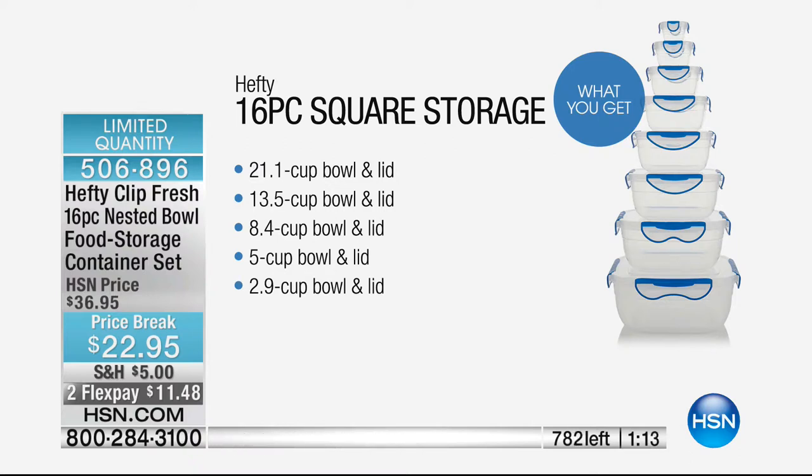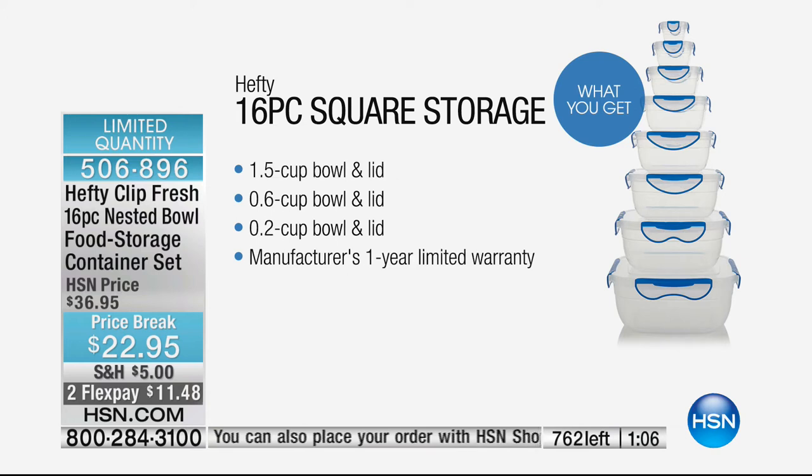You're talking 8.4 cup, a 5 cup, that's the one my phone is in, almost 3 cups, a 2.9 cup. And then you're also getting the 1.5 cup, the half cups, a 0.6 cup, then that 0.2, that's the one we keep going crazy for because we've never seen anything like it, and then, of course, it's Hefty. And we're giving you that 1-year warranty, so if you have any issues with these whatsoever, you won't.